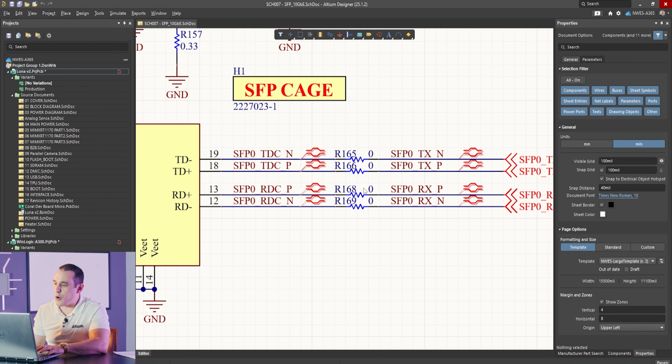Now, these 0 ohm resistors that you have here on these lines could be used to place AC coupling capacitors. In the board that we built, we just left them as 0 ohm resistors, but like I said, you could place coupling capacitors here. The reason we don't have to place the AC coupling capacitors at these locations is because under the standard that defines optical fiber transceivers and SFP connectors, the fiber transceiver already contains AC coupling capacitors built into the module. So again, read those data sheets because the coupling capacitors might already be built in somewhere in that interface.